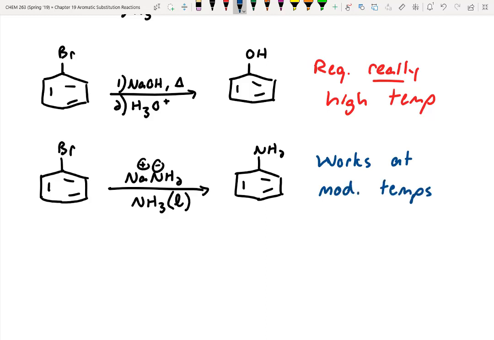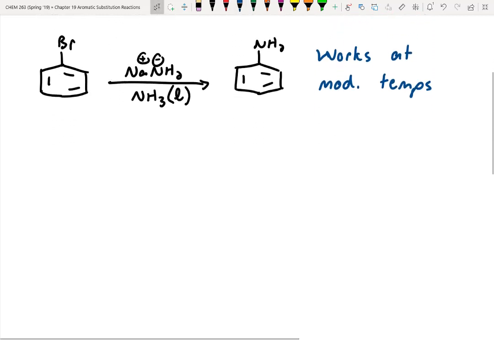So chemists thought this was pretty cool. They're like, well, now we can make an aniline directly in one step versus installing a nitro group and reducing it. Pretty interesting stuff. They got curious, though, about the mechanism, because this doesn't have that strong electron withdrawing group. So a lot of people thought this shouldn't work. So there was this famous study done. And I'll show you the study by showing you the mechanism at the same time.